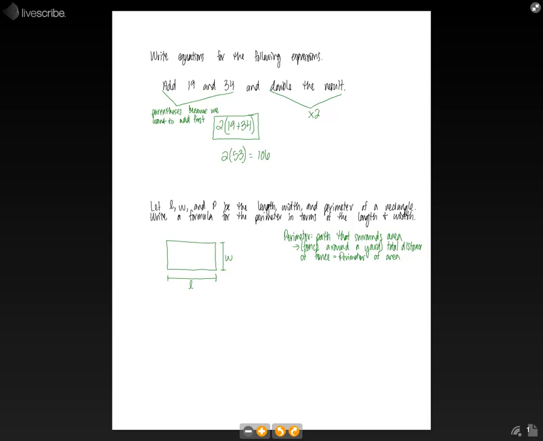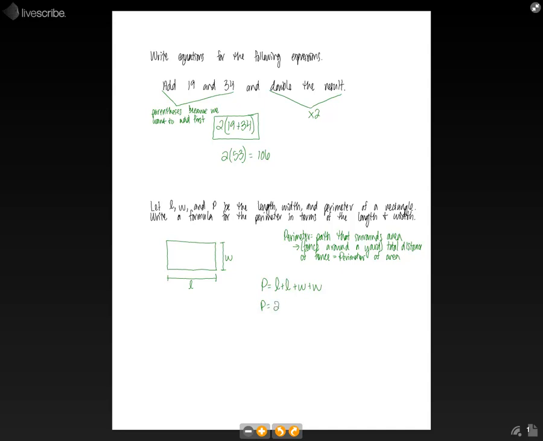And so we want to write an expression for the perimeter in terms of length and width being the total distance. So if we think of our rectangle as the yard and we want to find the total distance of this fence, we know we're going to add the length plus the other length because we have 2 walls, and then we have 2 widths, so we're going to add the width plus the width. So this is the total sum of all 4 sides. And we know that we can simplify this.